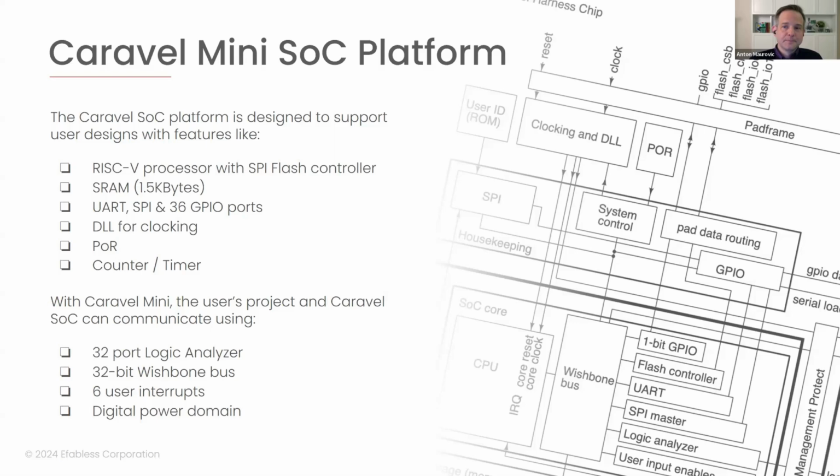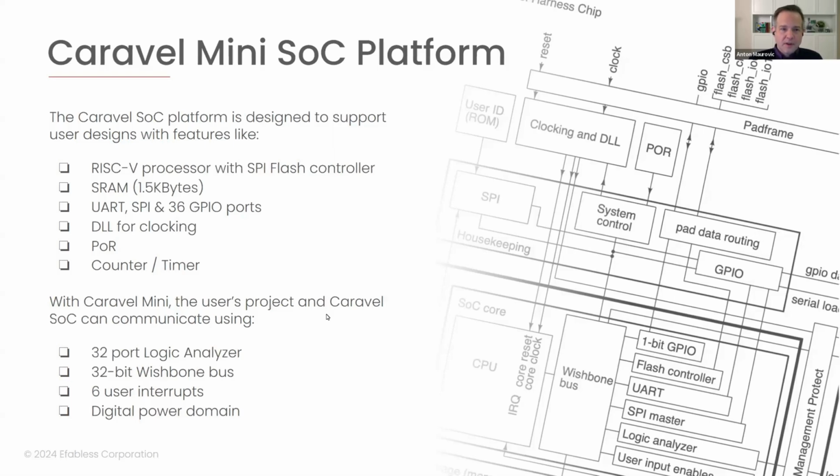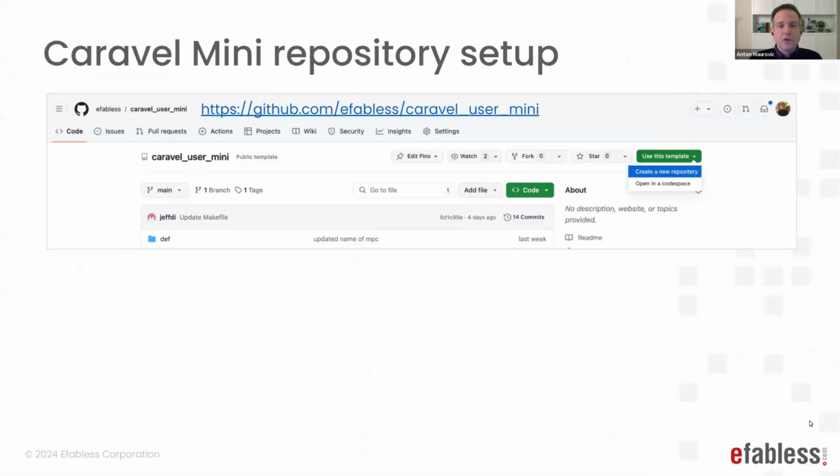And 1 digital power domain means that it's dedicated to your design, while the other designs sharing the chip are not powered. Okay, so moving on, let's just have a quick look at how you might get started with this right now. And bear in mind again that this is at no cost to learn how to create a design and actually get it through to a stage that you could have it fabricated.